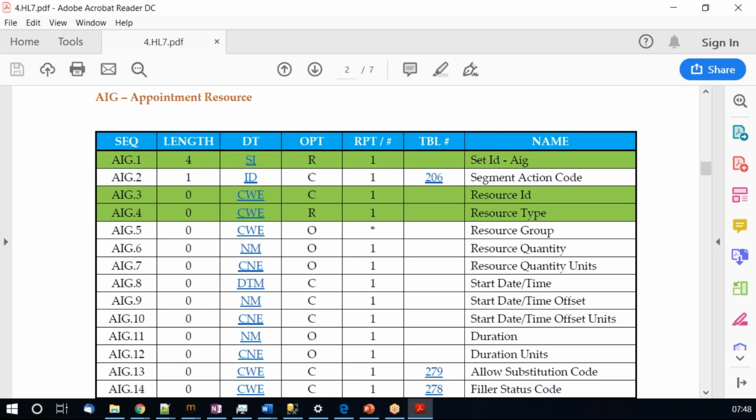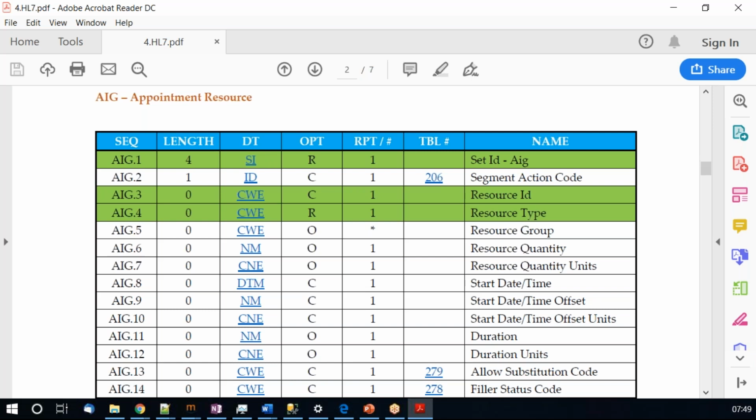A resource can be anything within a hospital. A resource can be a doctor, a room, an X-ray room, or a hospital room where the patient is going to be admitted, or any other common bay where the patient is going to be admitted. So there are many entities within a hospital which can be used as a resource. In a very similar way, provider is also a resource within this hospital ecosystem.